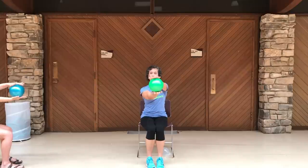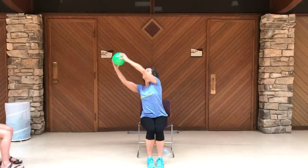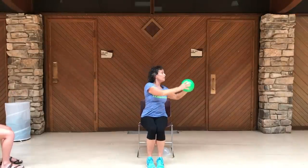Rotate side to side one more time, stretching the shoulders. Good. Bring the ball into the chest. Going for range of motion. Big circle one way. Inhale up, exhale around.